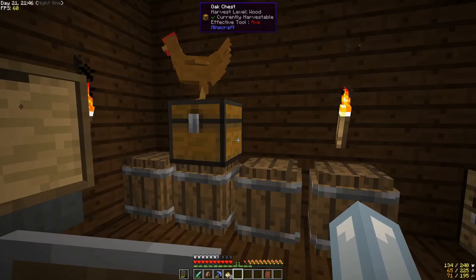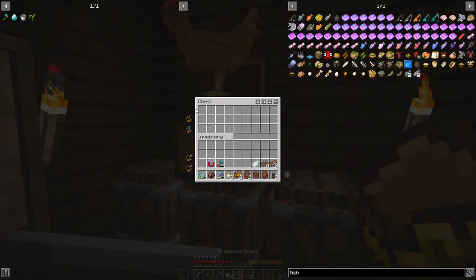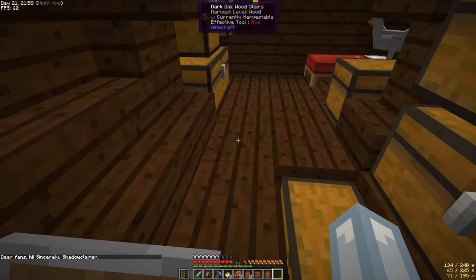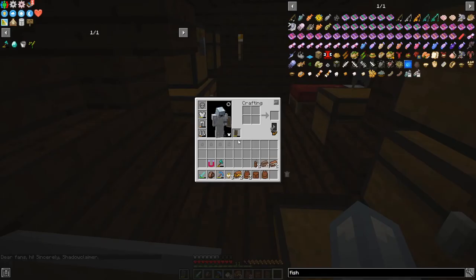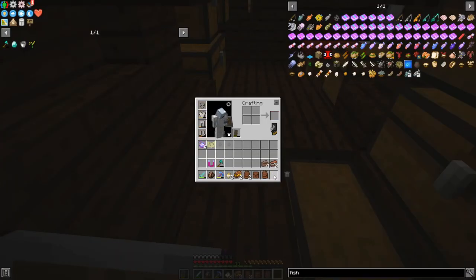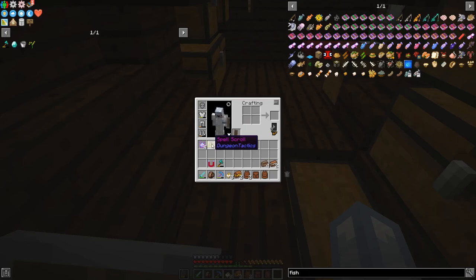So anyways, I'm not going back there, you can be sure of that, but look at all those things I got while we were well away. So this is the first thing I got from the fishing. Dear fans, hi, sincerely Shadow Climber. Okay, that was disappointing, I was expecting more. Magic bag, we got the magic powder and a spell scroll. What? And the spell scroll, I have no idea what it does.